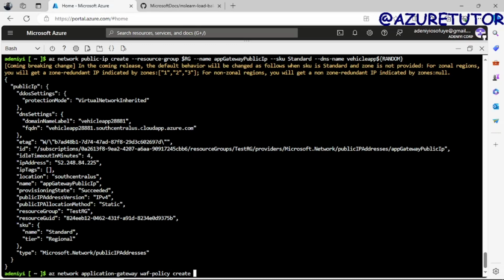Then we can name it WAF pol. Can also reference the resource group, it must be in a resource group anyway.